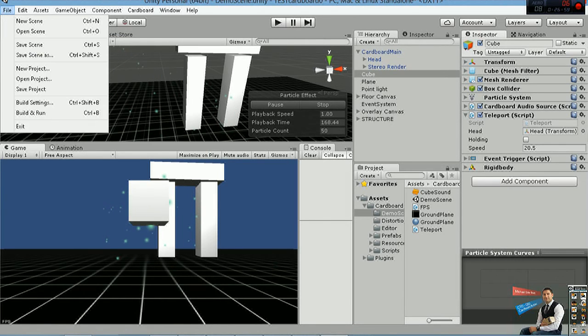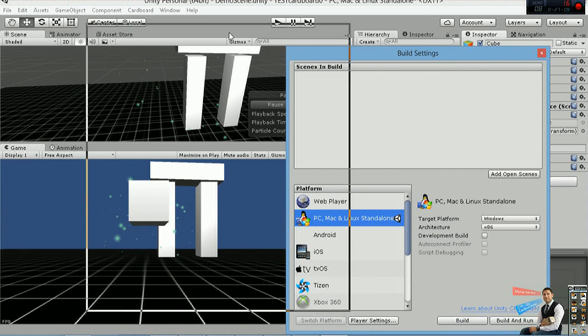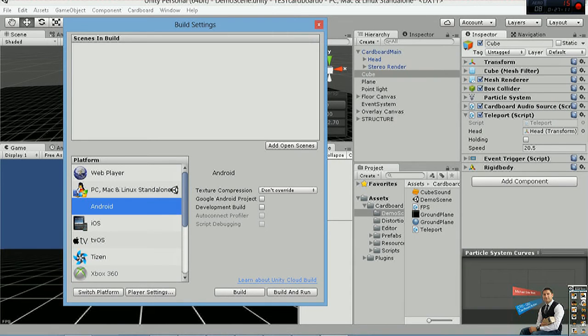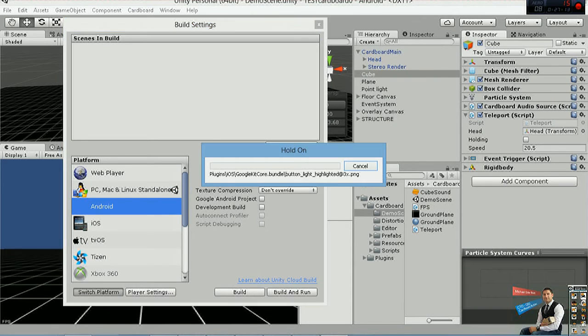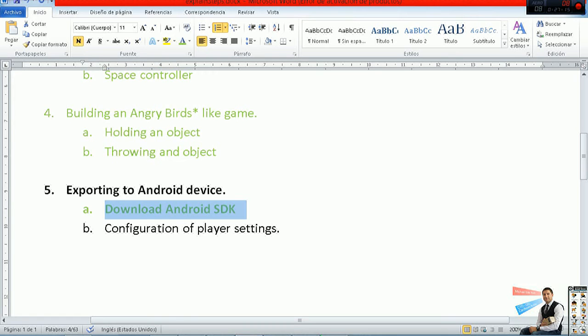So you go ahead and say File, then go to Build Settings first, and you want to select Android and switch the platform. Let's see, where are we? We're configuring the player settings.